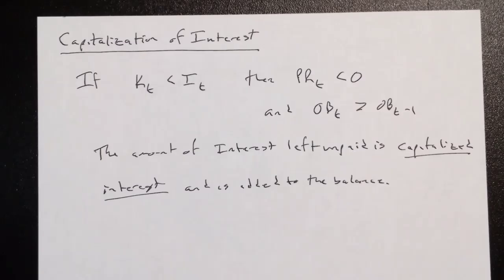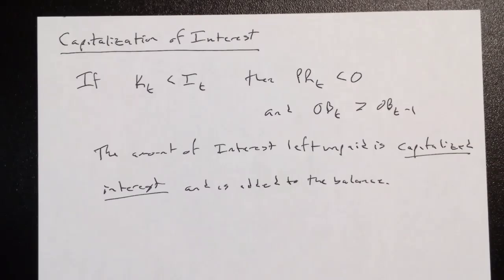Sneaky, sneaky, sneaky. And by the way, this is also why the minimum payment on your credit card is so low. Because if you pay less than the interest they charge you, they get to add the interest to the balance and charge you interest on interest on interest. Okay, my outstanding balance continues to rise. It's a bad thing to get caught in that sort of a credit card trap.